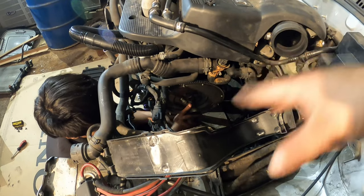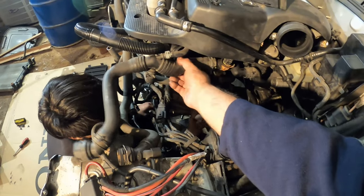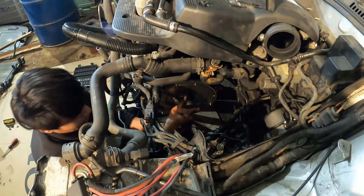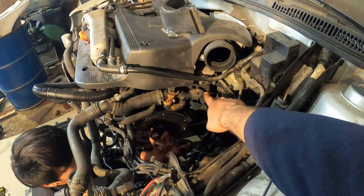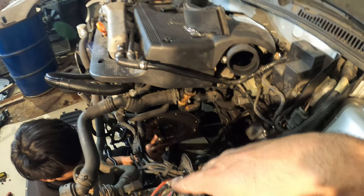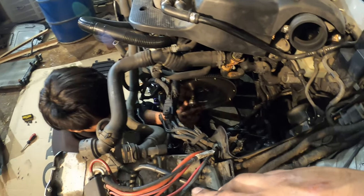Once we get the transmission and everything put back in and the radiator all back in, we're going to button it back up and then replace all these coolant hoses. You can see here this one has to be replaced. I'm hoping that these lines are actually in good condition — maybe just a really good cleaning and we should be good. We did order replacement hoses just to be safe, but if we don't need them, we're not going to use them. Looks like we're going to need a replacement gasket over here — probably a valve cover gasket and some spark plugs — and anything else that looks iffy as we clean it.